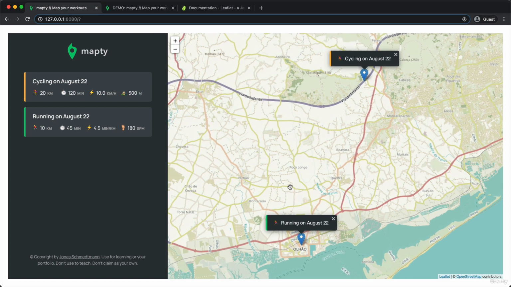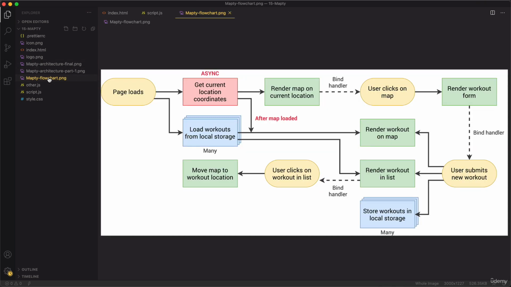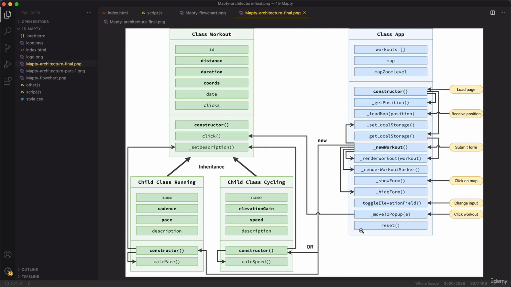All right. But what matters here is that our application is now feature complete. We implemented everything from our flowchart. So everything is done here. And at this point, the final architecture of our application looks like this.